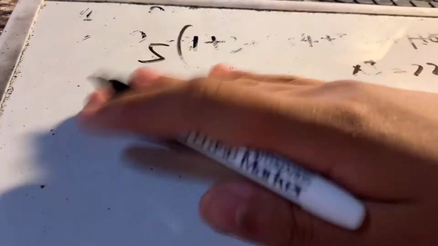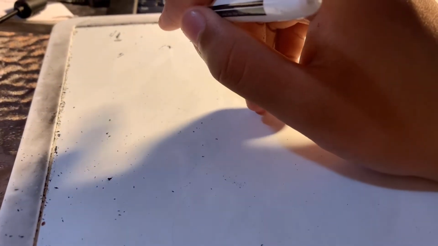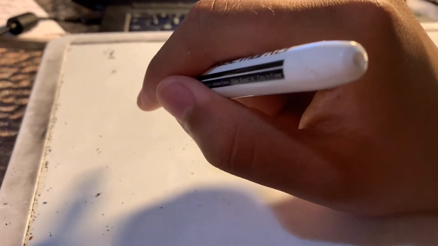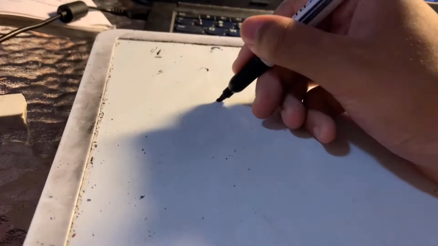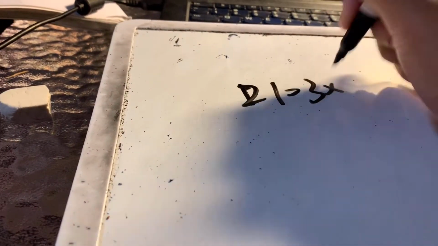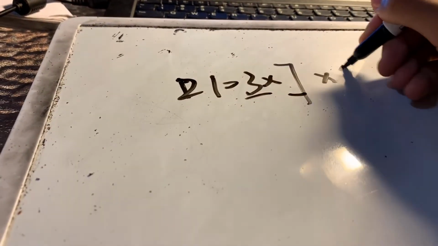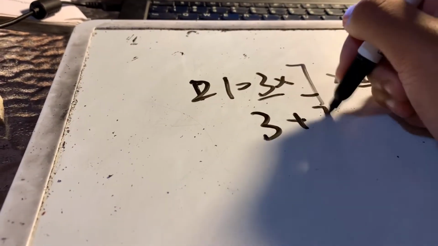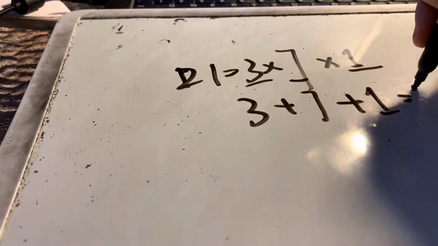12. The volume of a rectangular prism is 21. The length, the height, and the width are all different numbers. So we know 21 is equal to 3 times 7, so the third number is going to be 1. So we know that the sum is going to be 11.